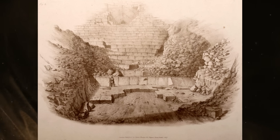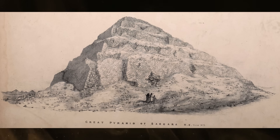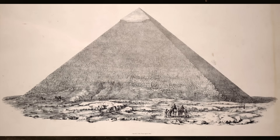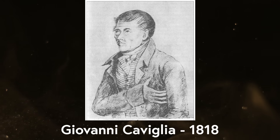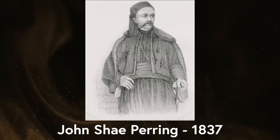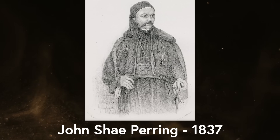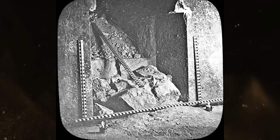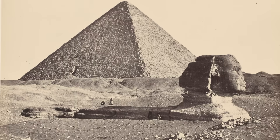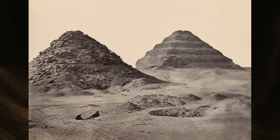When reading accounts of explorers at the pyramids centuries ago, you really develop a respect for how difficult the work was to carry out. These men were risking their lives to study them, and enduring the harsh desert with no safety net should something go wrong. While a few of these early explorers were hunting for fame and fortune, the best documentation comes from men who expected no great reward for their painstaking efforts. It was scientific curiosity that drove these men, for it was obvious treasures were long gone and knowledge of the past was all that could be acquired.